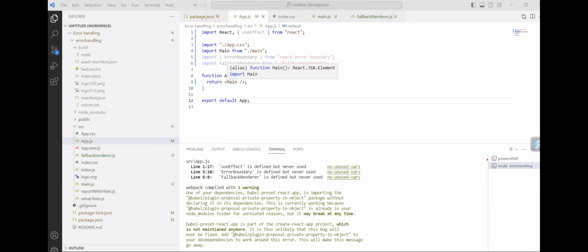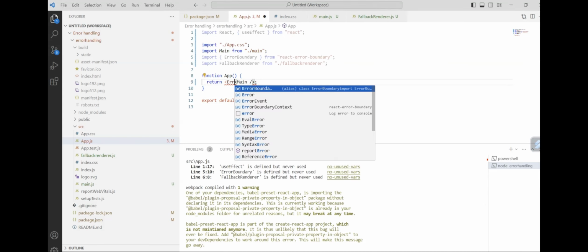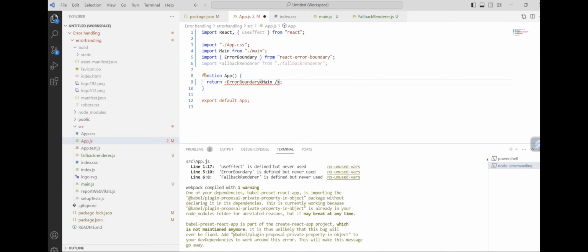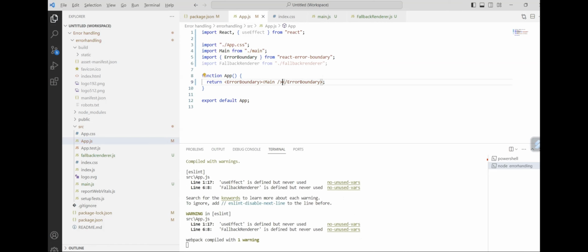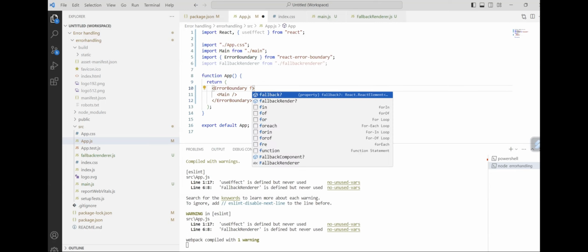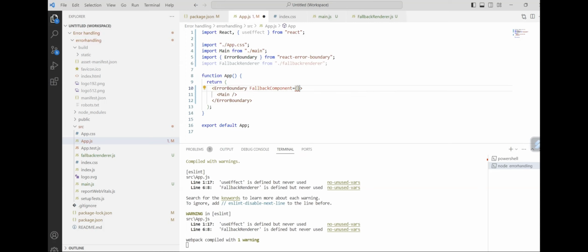Here we have the Main component. This Main component has all the display contents. So here we have to wrap this Main component with ErrorBoundary. Let me wrap it. And then we have to pass the FallbackRenderer as props for this fallback component.